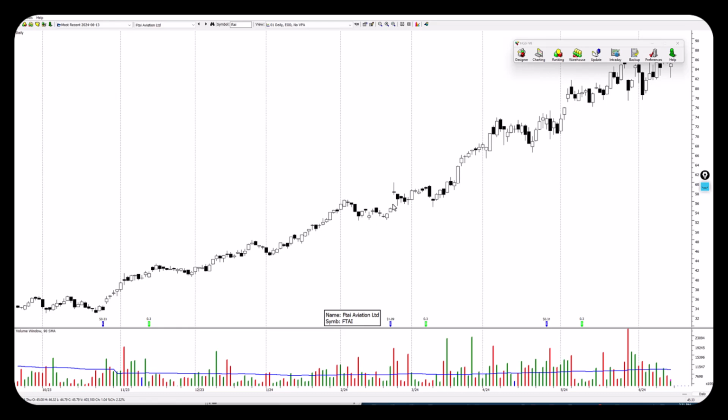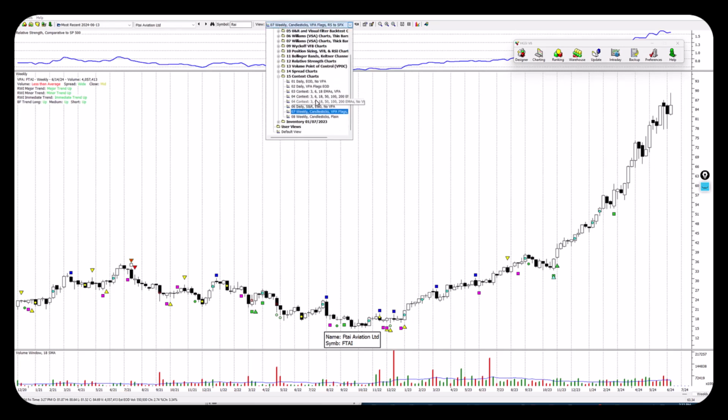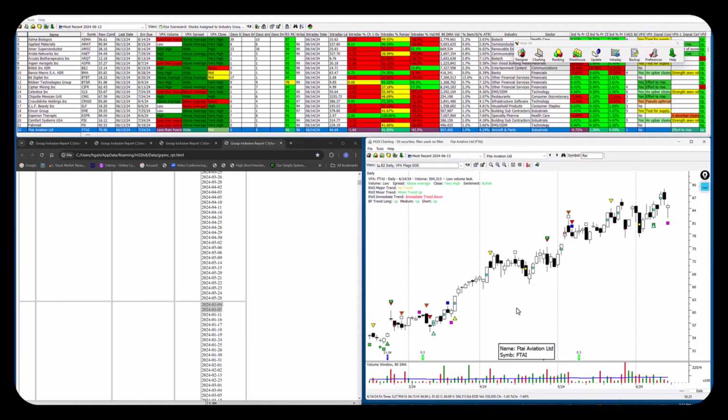Yes, there was some consolidation here, but the trend really did not break down on the daily, or I'm sure it didn't break down on the weekly. Little pullback here, but what a beautiful stock. And the point is, this has been appearing since at least January. I'm not going to go back any further because I'm just belaboring the point.